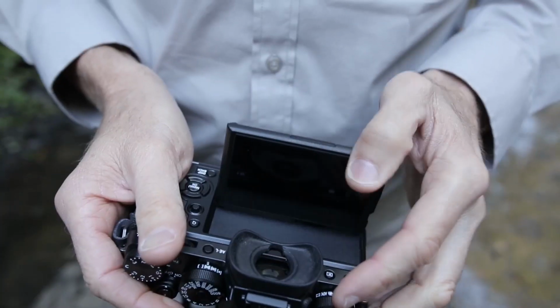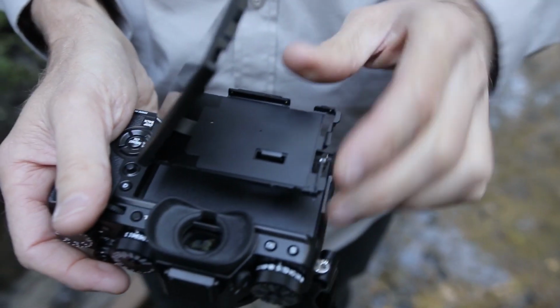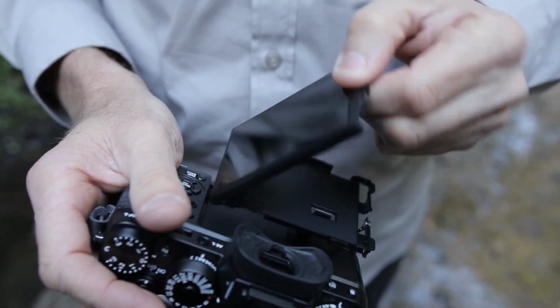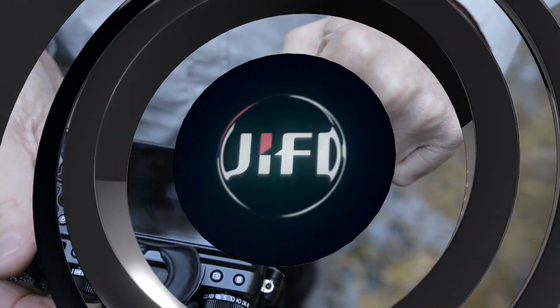Right. And also the screen as well. The screen has certainly changed a bit. We now have the ability to flip it vertically. It's a case of flipping up that way. Great for shooting overhead vertically. And you can also flip it out any which way around, like so. It all folds back together again.